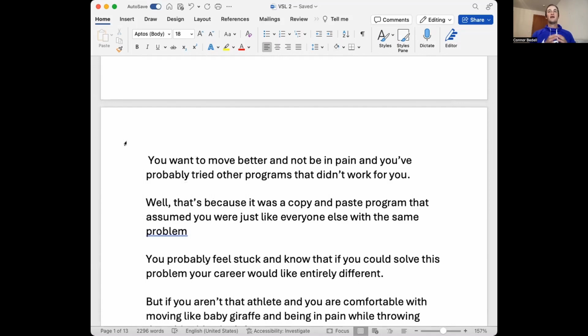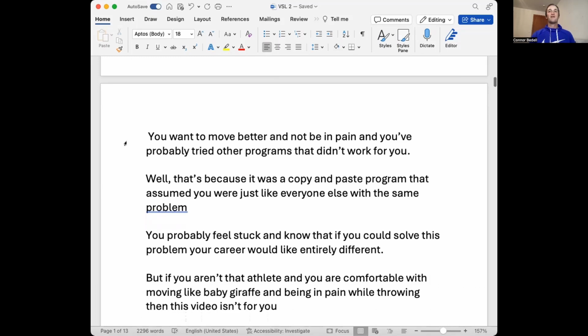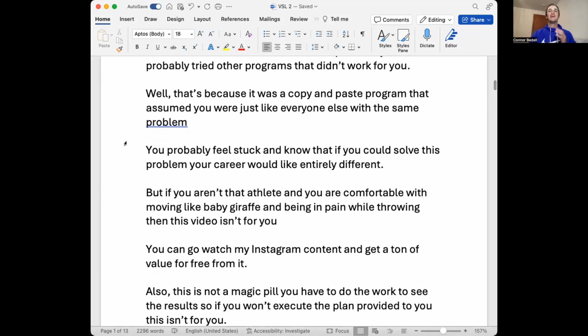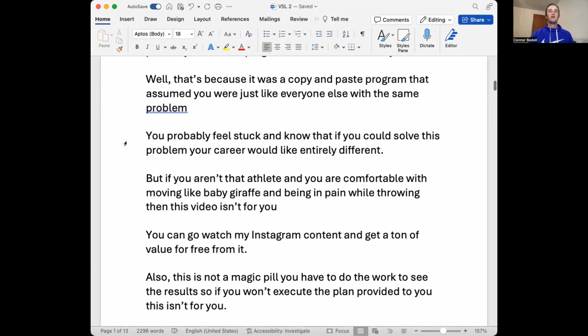You want to move better and not be in pain, and you've probably tried other programs that didn't work for you. Well, that's because it was a copy and paste program that assumed you were just like everybody else with the same problem. You probably feel stuck and know that if you could solve this problem, your career would look entirely different. But if you aren't that athlete and you're comfortable with moving like a baby giraffe and being in pain while throwing, then this video isn't for you. You can go watch my Instagram content and get a ton of value for free from it.